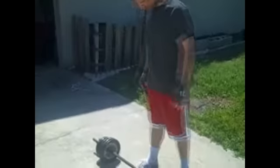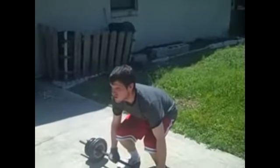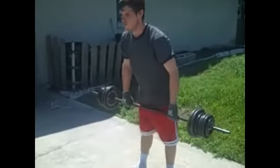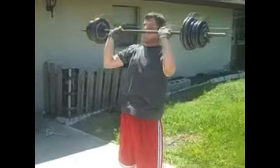Okay, demonstration of the triple lift. It's a deadlift into a hanging clean into an overhead press. Here's the demonstration. From the floor to a deadlift, deadlift to a clean, clean to an overhead press. And that'll be the first move of the workout.